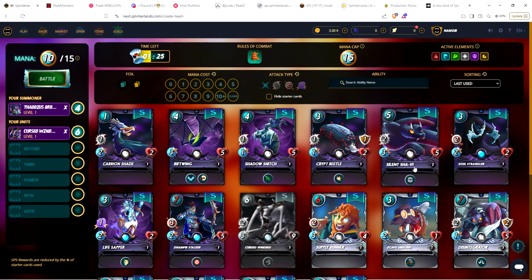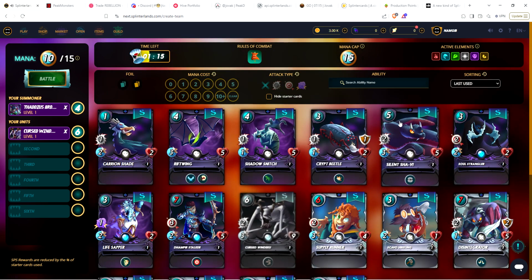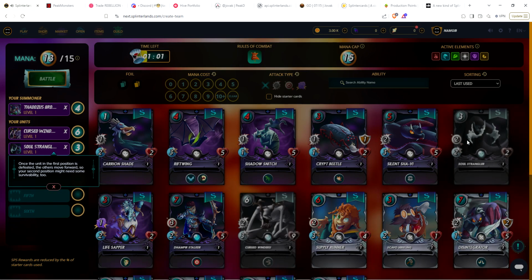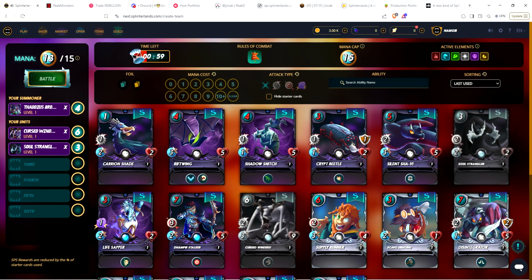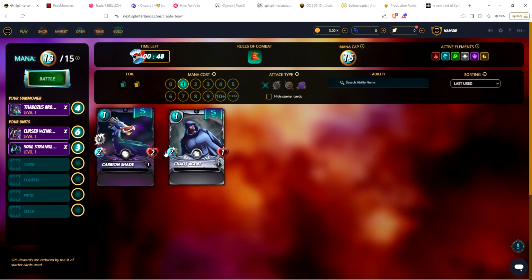So we can pick Silent Shavi. He would do sneak damage, so he would attack the unit at the back of the opponent's team. That would take the rest of our mana. Or we could pick a couple of smaller units. Let's see, what are our options? If we pick Soul Strangler to do the 2 range damage, that would leave us 2 mana left. So we could do another Archer for 1 mana, for 1 damage, or we could pick 2 of these.